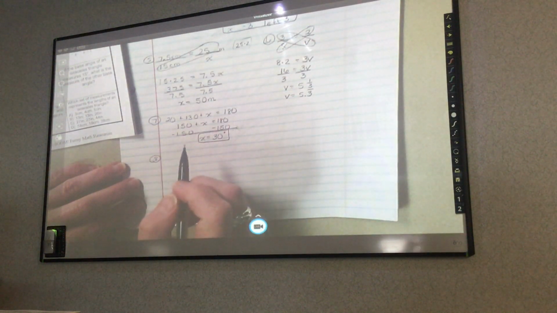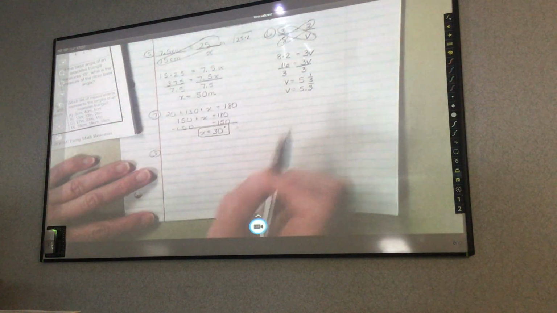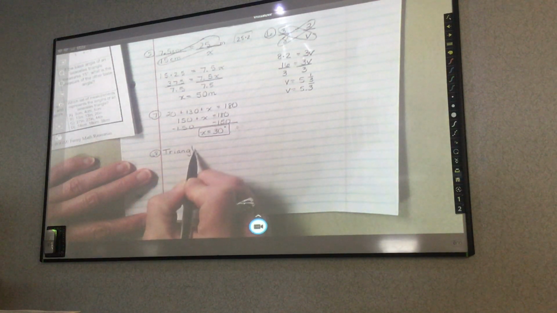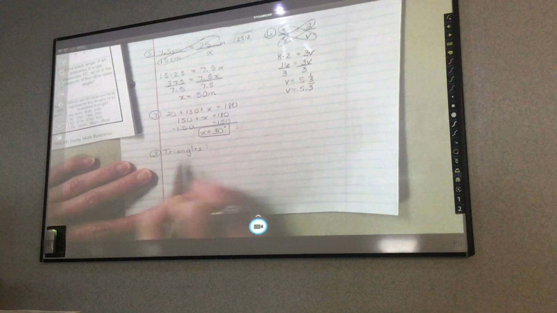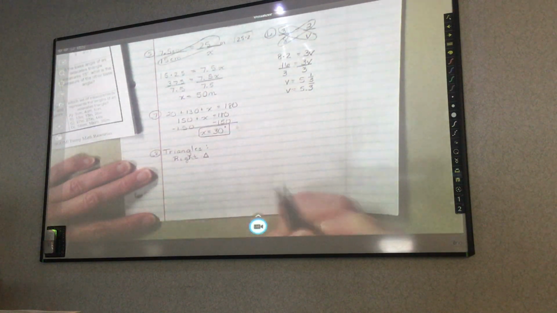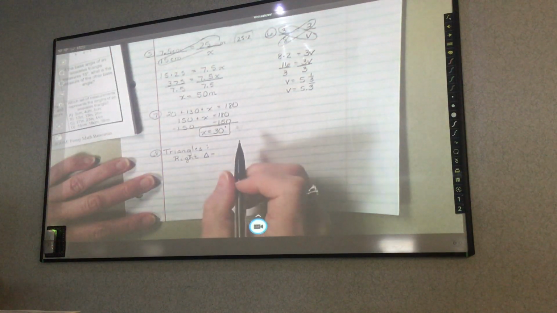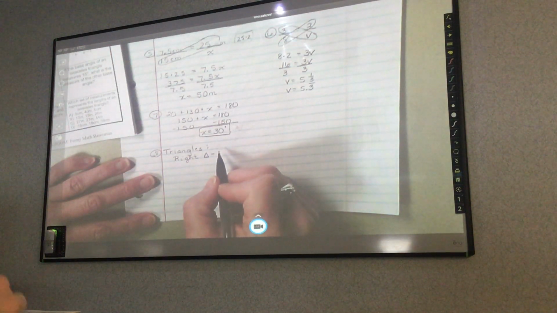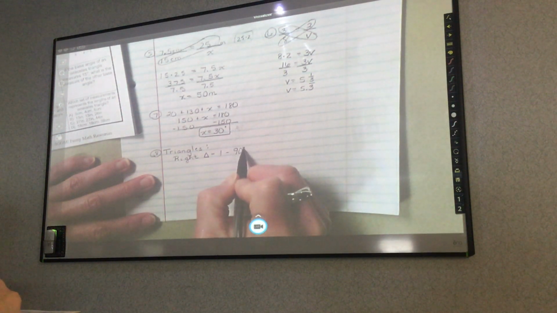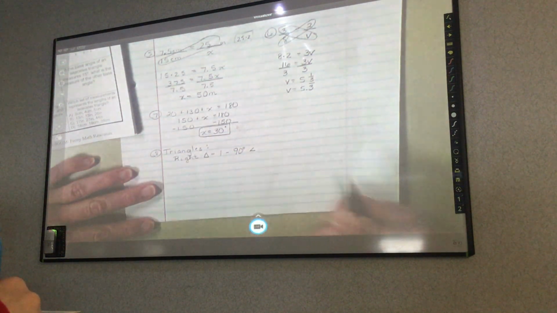Number 8, classify the triangle in the above problem. Right, scalene, isosceles, or equilateral. We are writing down the definition. Right triangle. And then you make the triangle, because you're seeing a right triangle. What does it have? One 90-degree angle. And this is the abbreviation or the symbol for angle.